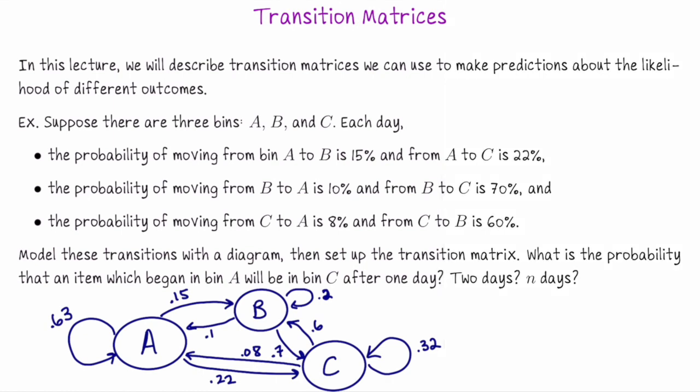Okay, so I said the diagram was going to be a lot better than the three sentences, but maybe it's not because there's a lot happening. But this is the idea with these transition activities that we're going to be looking at, is often the first step is to try to visualize it with some sort of diagram. So we see that there are three boxes that you can be in. And also we see the direction of travel between them. It's not going to always be the case that you can get from one box to another. In this case it is. Okay, what I'm going to do is copy this diagram over onto the next slide. And then once we have that, we'll set up our transition matrix. That will actually be the most efficient way to represent this information.